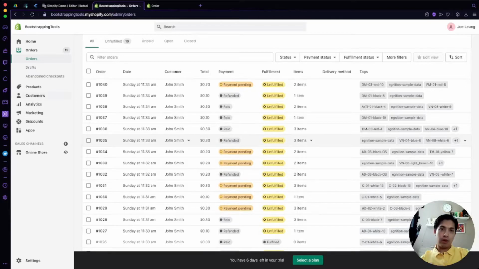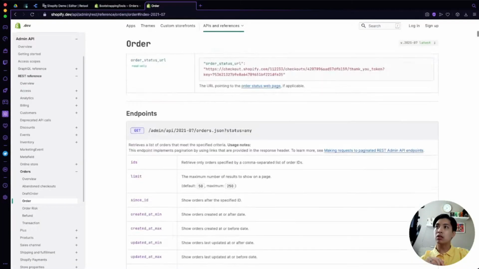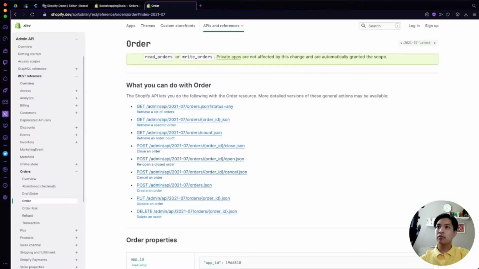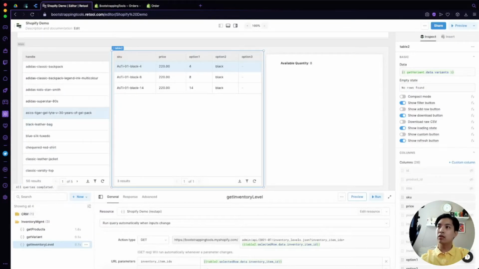With that in mind, after you hook all that up and you have your tags, the first thing you're going to want to do is get your orders for particular products. So let's go all the way back up to the documentation. What we're going to be looking for is the order, and then this is order ID. So what we're going to do is grab this orders endpoint, and that's what we're going to start off with. So just /orders JSON.